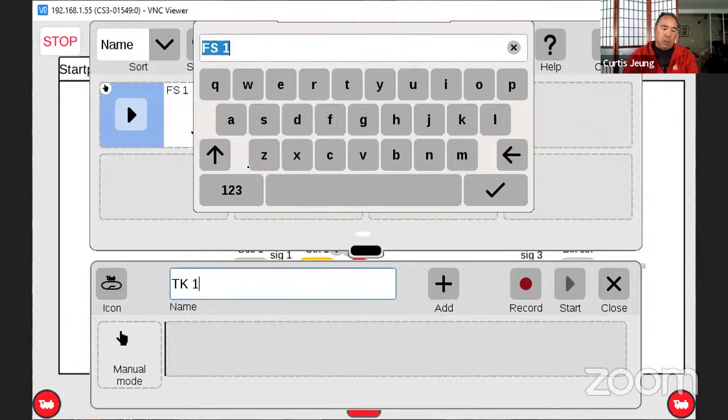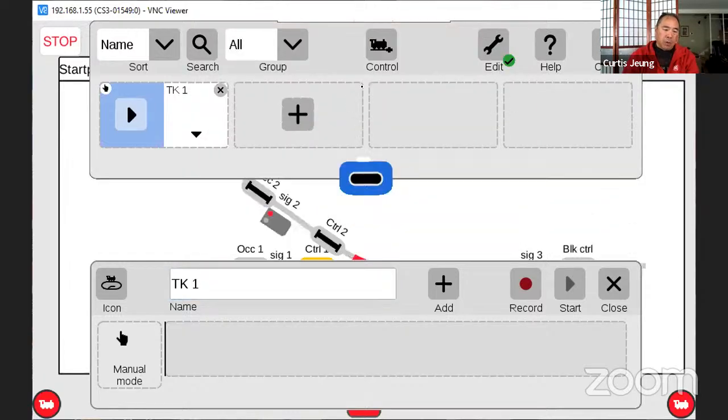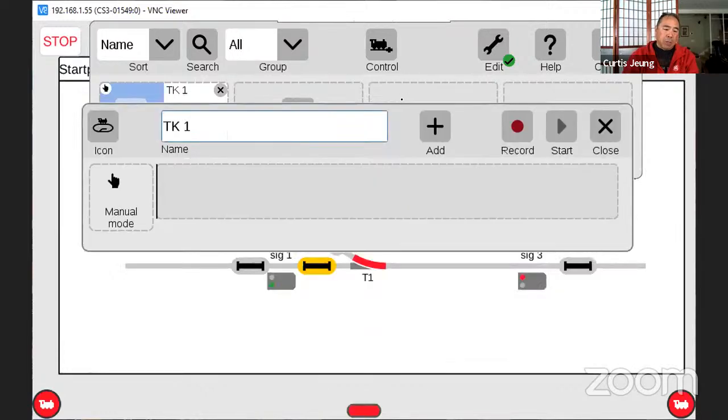Okay. And notice up here, this keyboarding window, for those of you who don't know, is at the default setting, but I've typed the title down in this window. If you click this check mark here, it's just going to default to that title. So if you want to make sure you transfer this title over, just click on it once and it shifts it up here. That's a bug that we discovered a while ago. It can be kind of annoying at times.